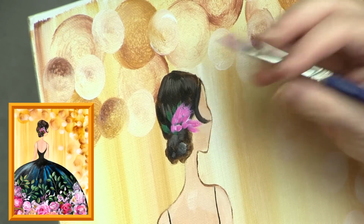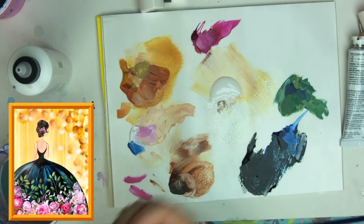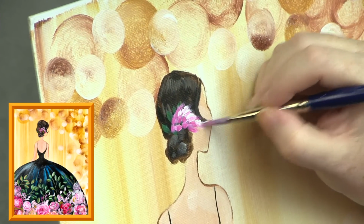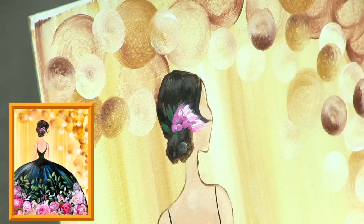Because she's not stressed. She came to this party knowing she's fierce. If it's too uniform, get a little dab of the white, come back and add a highlight. And that's all it takes to create interest there. Now you're ready for the most fun part, which is your signature.